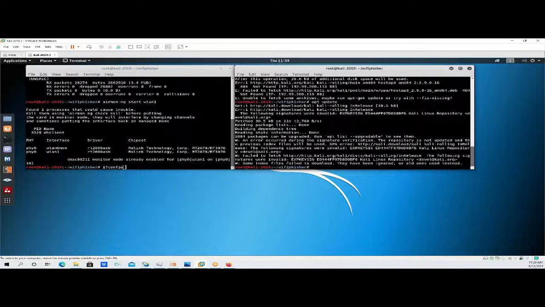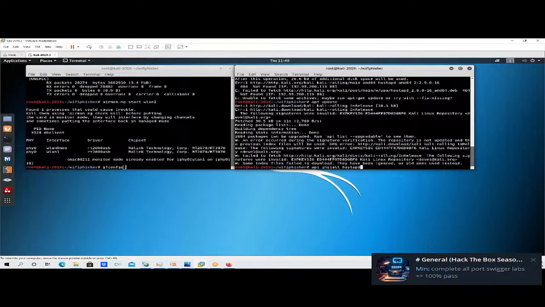Alright, let's see. Failed to fetch. The following signatures were invalid. Some index files failed to download. They've been ignored, or old ones used instead. Let's try apt install hostapd.